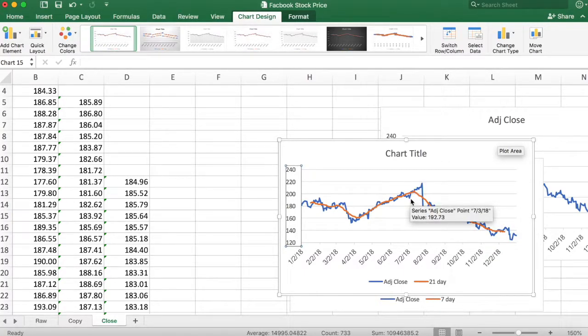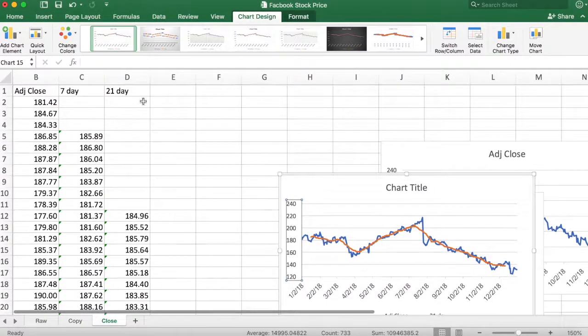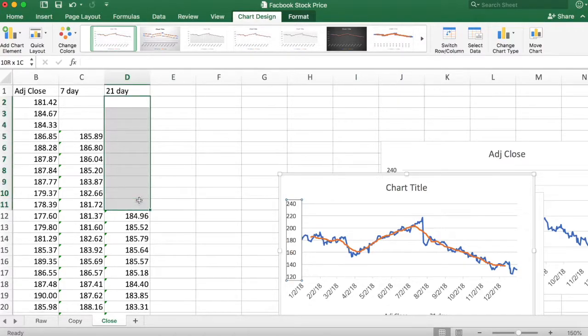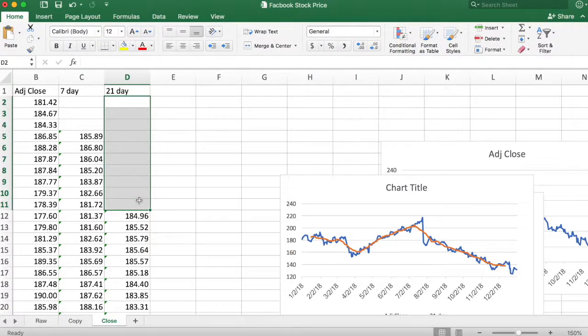But it comes at a trade-off. As the line gets smoother, we lose more data points here. So you can see this orange line, it doesn't actually extend fully. And that's because we're losing these data points in the front of the data and at the back of the data. So that's sort of the trade-off that's happening when we do use moving averages to smooth out data. All right, and that's pretty much it for smoothing data using moving averages in Microsoft Excel.